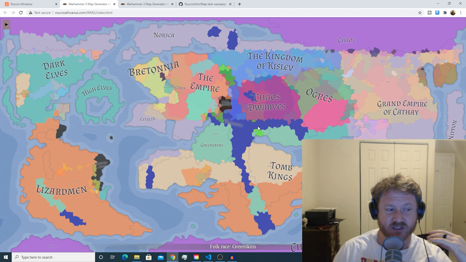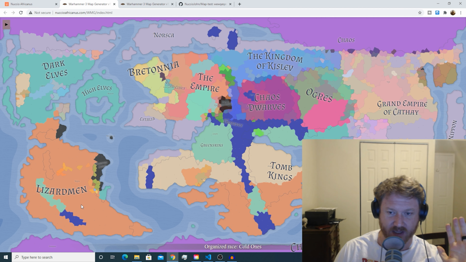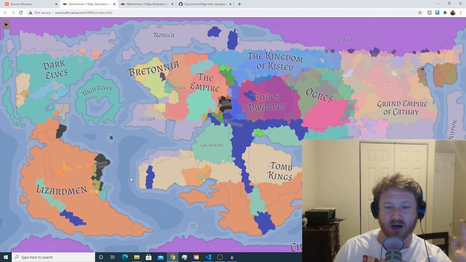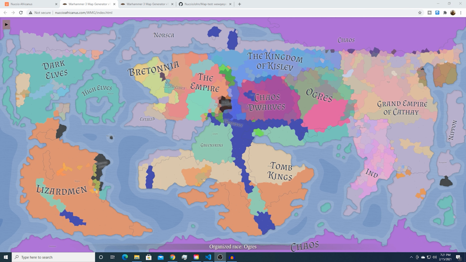But first, let's just show off the power of the map. What we're going to try to do first with this map, and take into account, this is like a demo, right? This isn't what I think the map's going to look like necessarily. Obviously, we're going to have more factions than just the Empire, Bretonnia, Dark Elves, Lizardmen, and Tomb Kings. This is just to show off the power of the map, right? So with that, let's get into it. You don't need to see me anymore. Let me turn that off for a second. Okay, there we go.